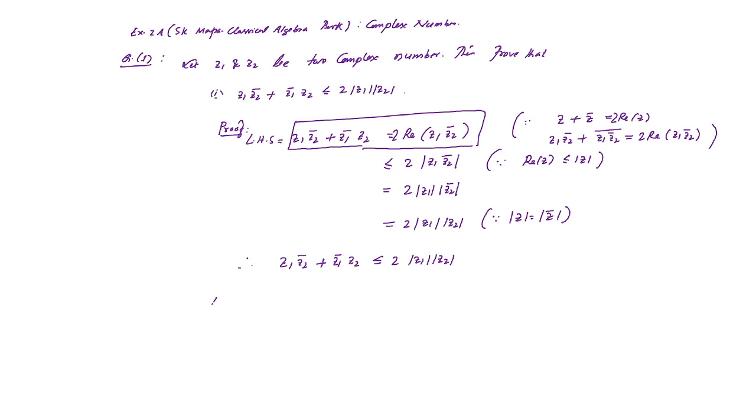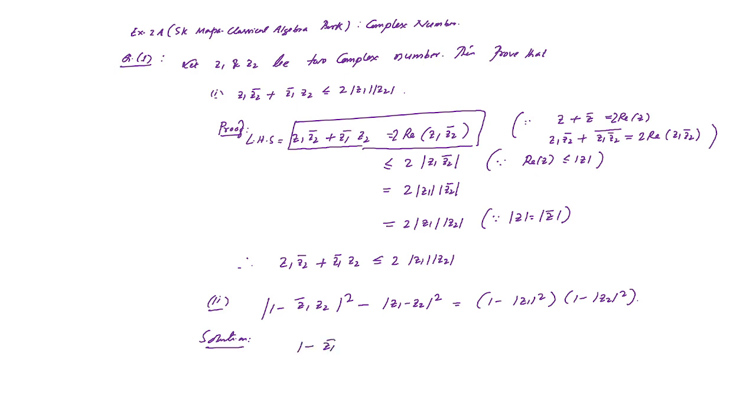Now we'll move to the second question, question number 1, Roman 2. We need to prove that |1 minus z1 bar z2| modulus square minus |z1 minus z2| modulus square is equal to (1 minus mod z1 square) multiplied by (1 minus mod z2 square). So this is also a simple question. I can prove it easily. Now we'll move to the solution.